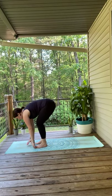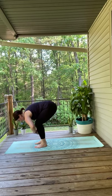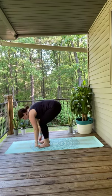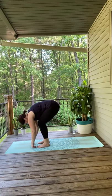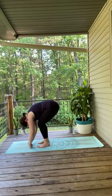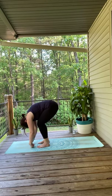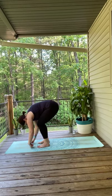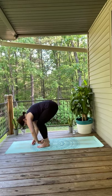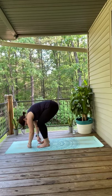Release that upper body over your lower body. Make sure you have a nice big bend in your knees so we can open up through that low back here. Tuck your chin into your chest and just feel that lengthening through your entire spine. Focus on your breath here. It might feel a little more labored, pressing that upper body into the lower body. Just keep it slow and steady.